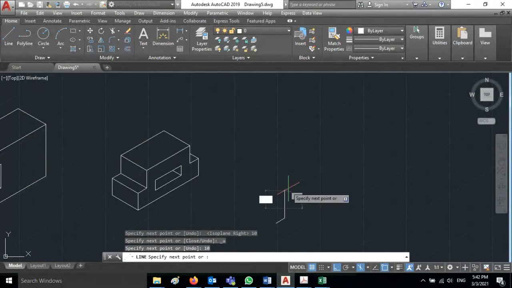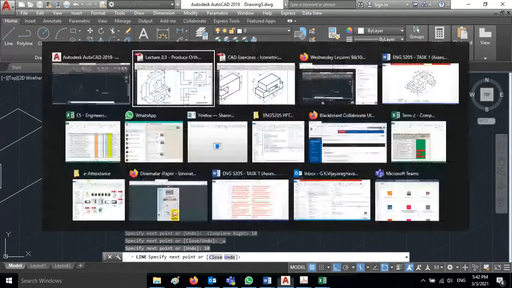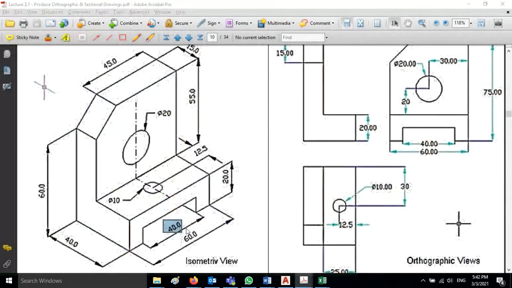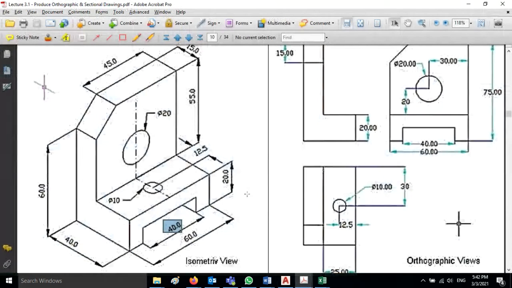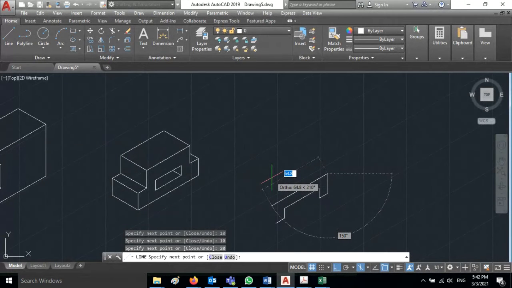Sorry, this height is 10 and this side we have 40. This side 40 and height is 10 and this side is 10 and height is 20 given. This height is given 20 and this length is 60 and then join.